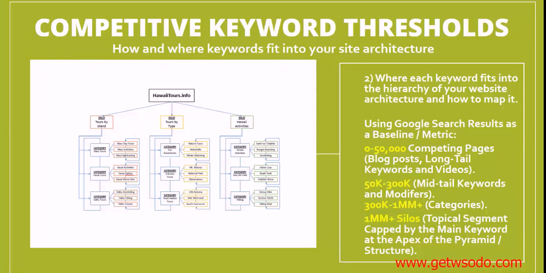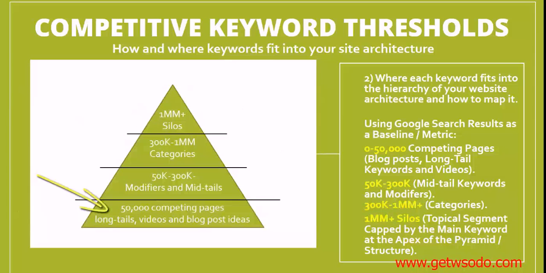With this in mind, we found that things that were 50,000 competing pages or less, if you had a website that had established authority, was rather easy for you to simply create a blog post about this and rank for it. And now as your site gains more authority, meaning the more topical depth and breadth that it has, the more backlinks that you have, the more age that the site has, the more internal link structures that it has, and the more relevant the content, that baseline will raise.